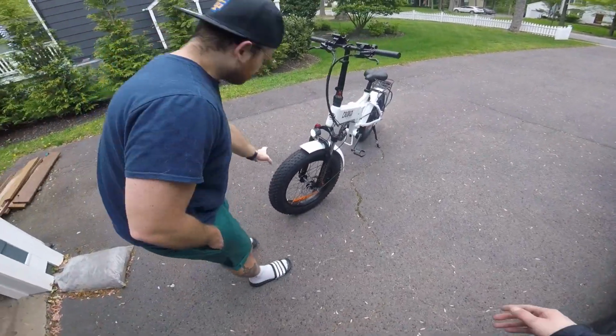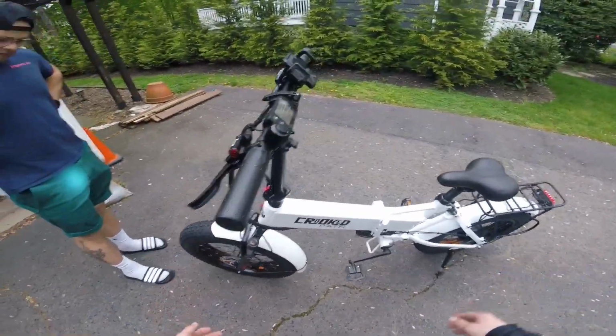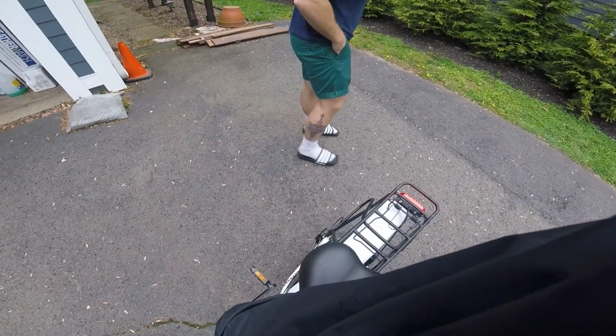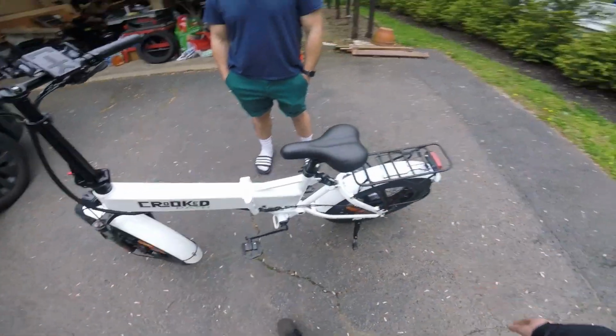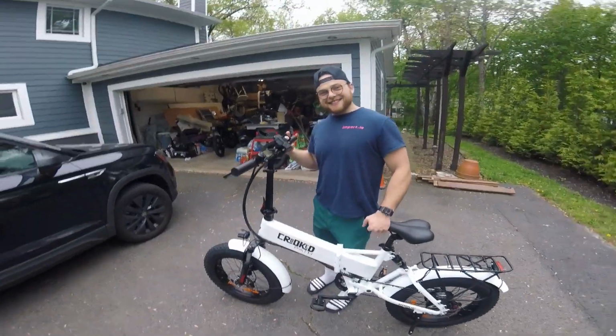4-inch wide fat tires, same as a lot of other bikes. Has integrated headlights and taillights. And the taillights, when you squeeze the brakes, boom, it's a brake light too. This section here is amazing. It acts as like a handle. Yeah, I can see so you can easily pick it up. Yeah, I noticed that right away. It's not too bad. Like compared to the Onyx, nothing.